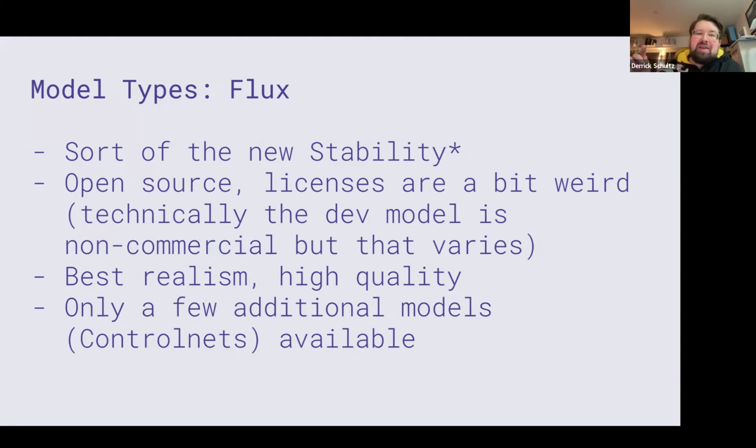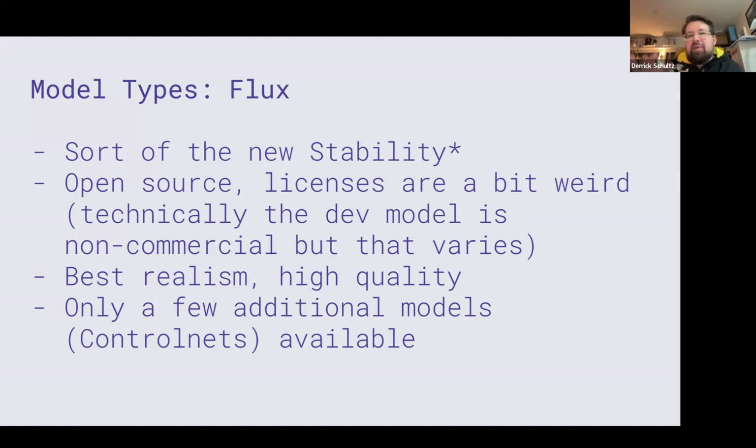The other thing I should mention is Flux generally wants really long prompts. Whereas SDXL and SD 1.5 could get away with pretty short prompts, Flux definitely shines if there's a very, very long prompt. For this class, it's probably fine if you just play around a little bit. There are tools out there that maybe I'll link to after class to help you generate longer prompts. But in general, Flux tends to do better with that.